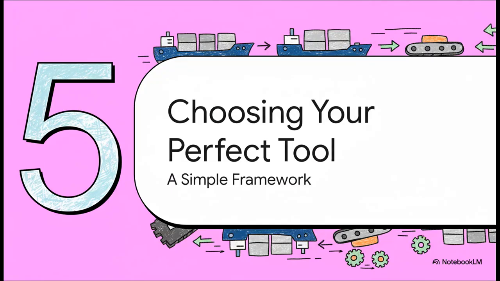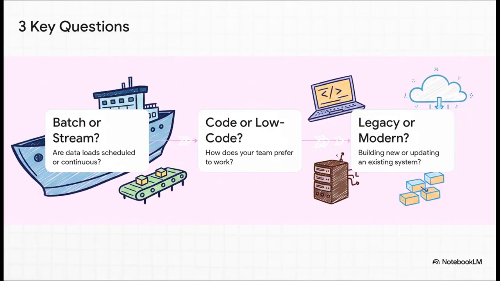Okay, phew, we have covered a lot of ground. We've seen the cargo ships, the conveyor belts, and the smart glue. So now the most important part. How do you actually apply all this and choose the right tool for your project? Let's build a super simple framework. All you have to do is ask yourself these 3 simple questions.